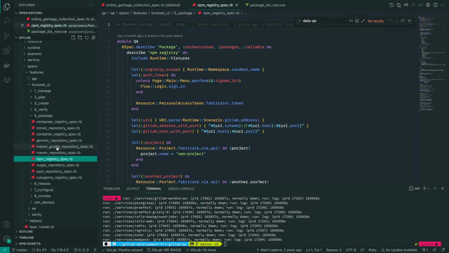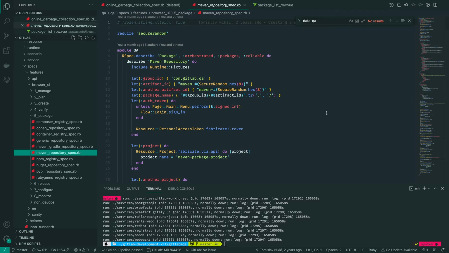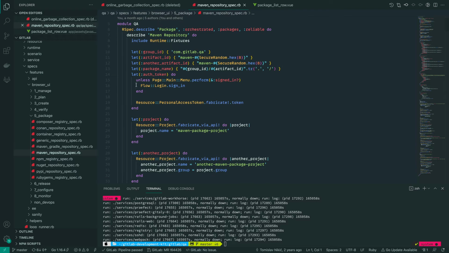Here we have, for example, a Maven repository spec. This is how an end-to-end test would look. And this is still fairly simple. We are using RSpec, Capybara and some abstractions from the page object and the resource creation. Basically, we would be creating the necessary variables.